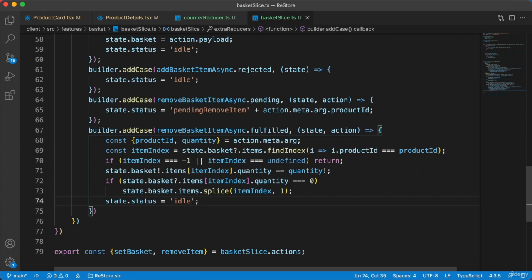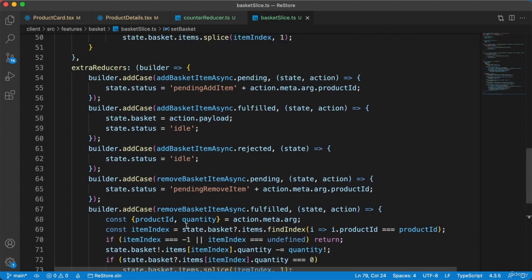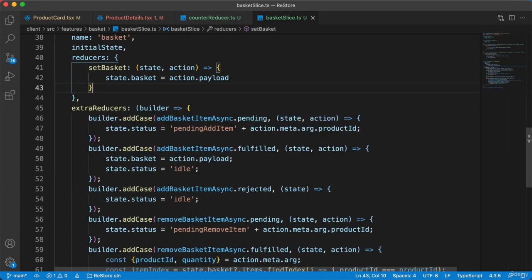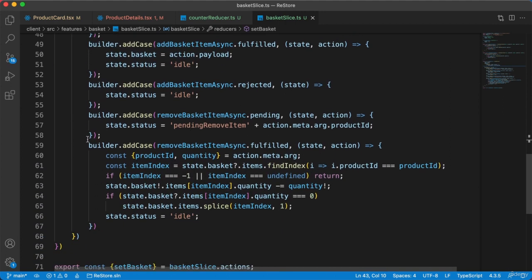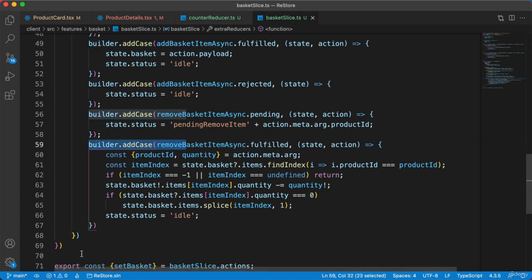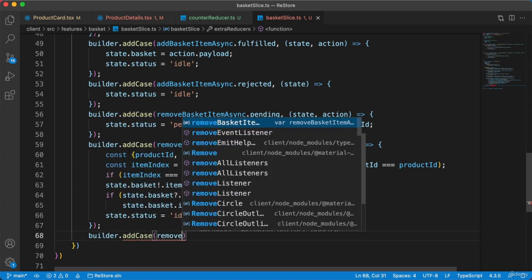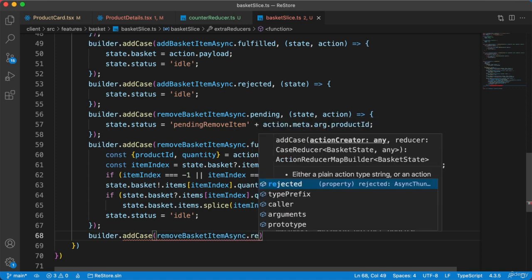And whenever we're removing an item from a basket, there's no occasion where we're not going to use the asynchronous version of this method, because we always need to update our API and therefore our database. So what we'll do is we'll remove the removeItem reducer function, and we'll also remove it from here as well, because we don't need that duplicate code inside there. And all of the logic's going to take place inside this extra reducer. And we just need one more, and we'll say builder.addCase, and this is going to be for the removeBasketItemAsync and rejected.